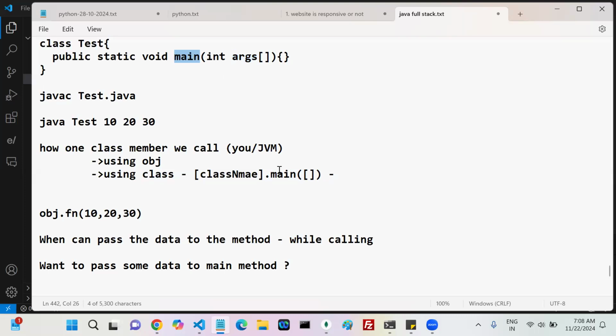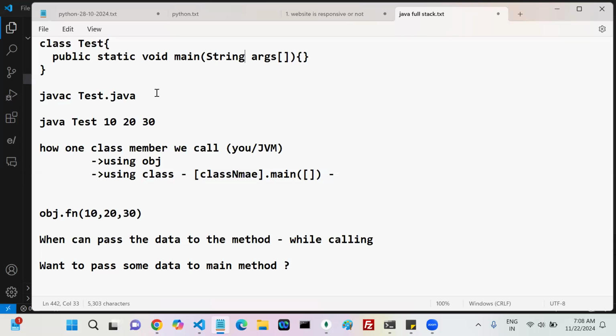So where is the change required? One change you have to do in the JVM, another change you have to do in the main. Which one is easy for us? We only have access to main. We don't have access to the JVM; you are not the person to access that. That is why we use this signature. Public static void main, why we need to use it. You got my point?